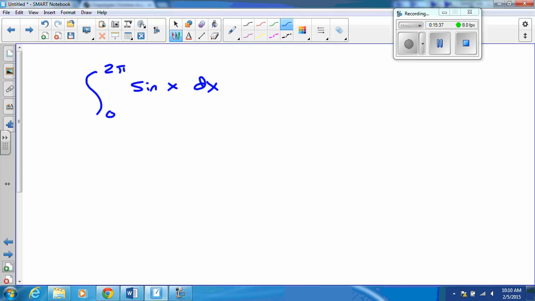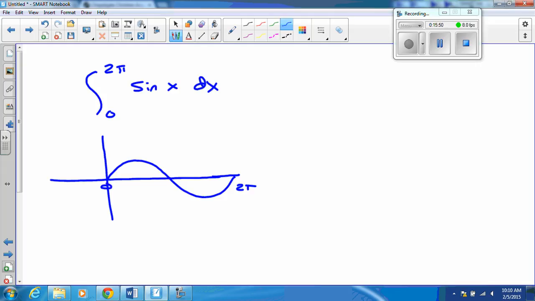So then we think, okay, I can sketch the region. And when I sketch the region, I remember that the graph of y equals sine x looks just like this, and I'm going from 0 to pi. And now what do you notice here? Bingo! I have two different regions. One of them is above the axis and one is below the axis. And they have the same exact shape. They have congruent shapes here.